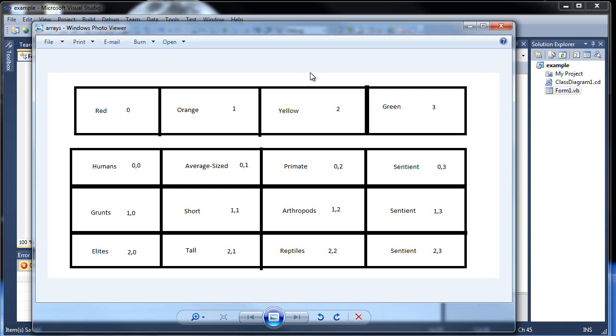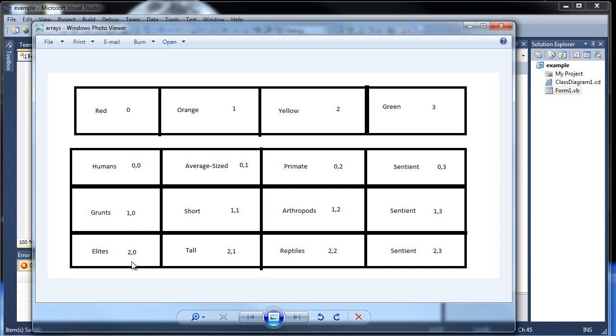Well, we could also make multi-dimensional. So with colors, well, of course, we just put in colors, right? But what if we wanted to give attributes to each of them, for an example? So down here, what if we want to create a multidimensional array that uses both the x and the y axis, if you were to picture it? And we would want to call that array species. So the first one we'd call would be humans, so that'd be 0, 0. Then element 0, 1, we'd make it whatever size they have. 0, 2 would be the primate. Then 0, 3, they're a sentient creature. And so basically, the X number, so I actually have these wrong.